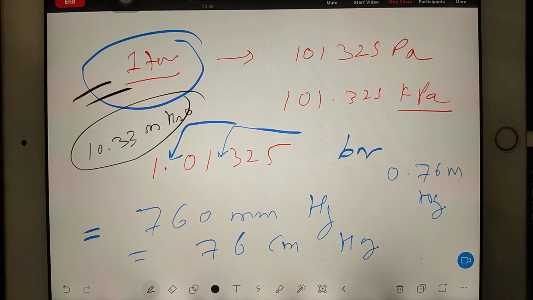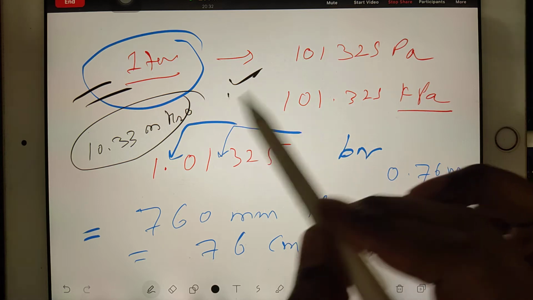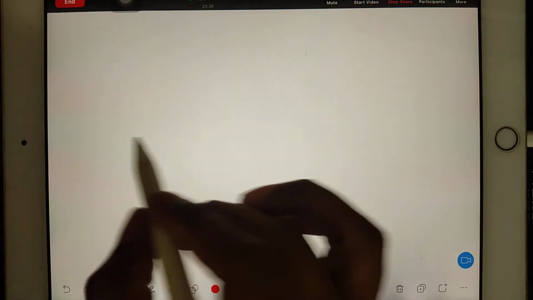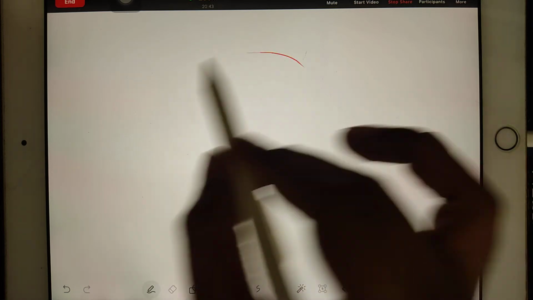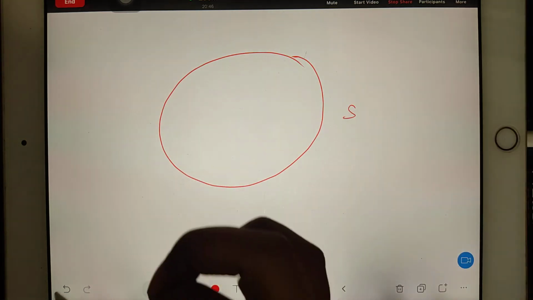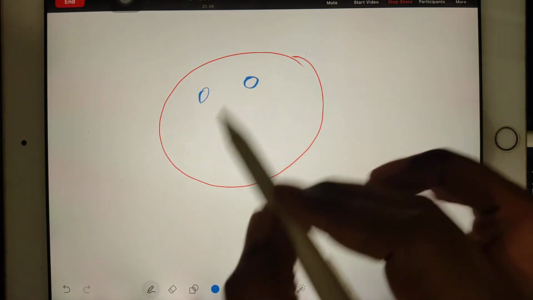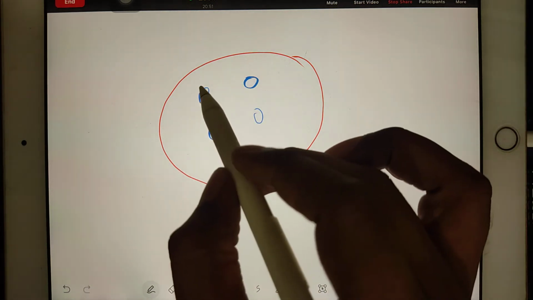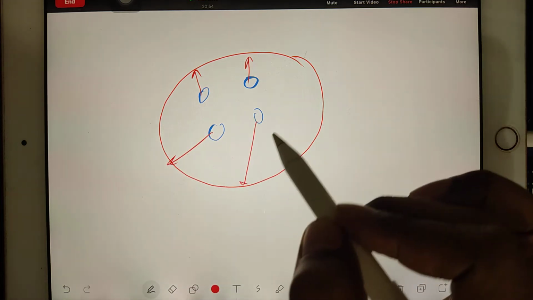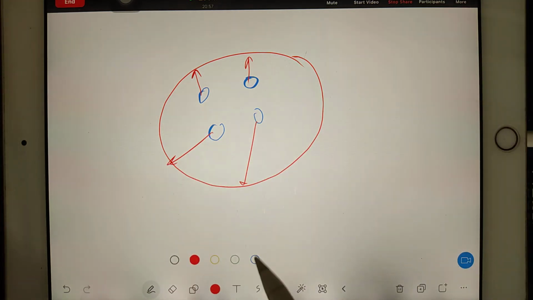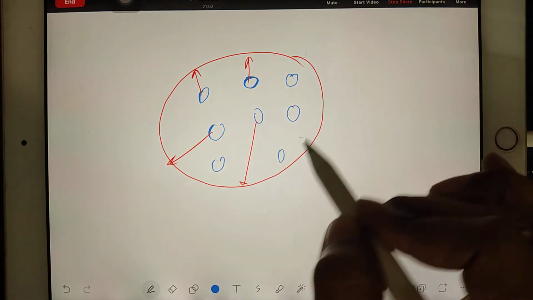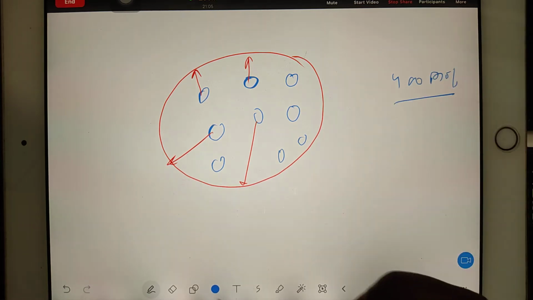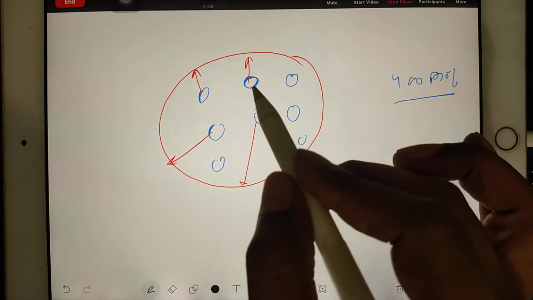After atmospheric pressure, let's understand what is absolute pressure, what is gauge pressure, what is vacuum pressure. So for that, imagine, basically why do we have pressure? Suppose this is any closed system. In this closed system, you are keeping, suppose, 4 molecules. These molecules will strike on the surface, anywhere they can strike. Actually 4 will be too small a number, so just imagine actually 400 molecules are inside. They all are applying pressure. We are counting them, right?